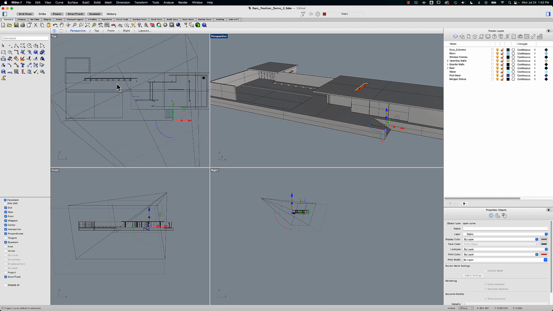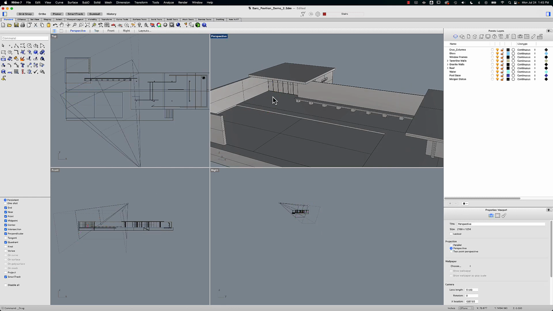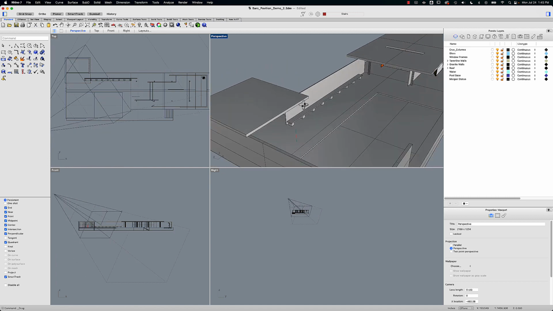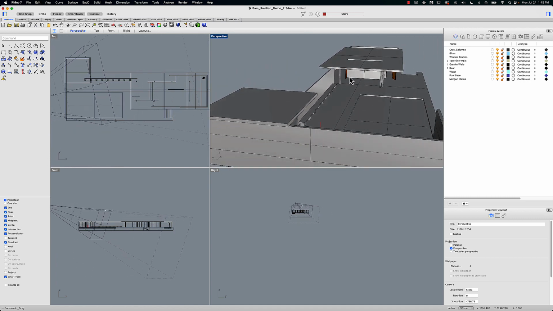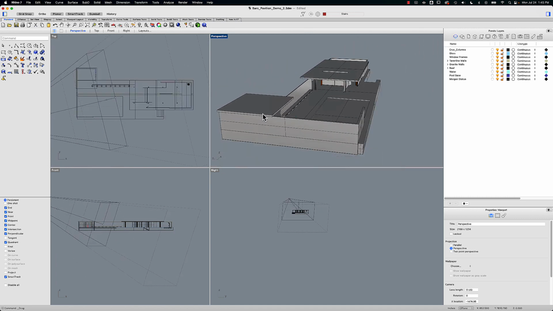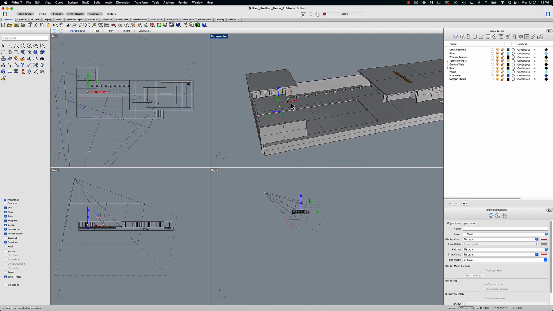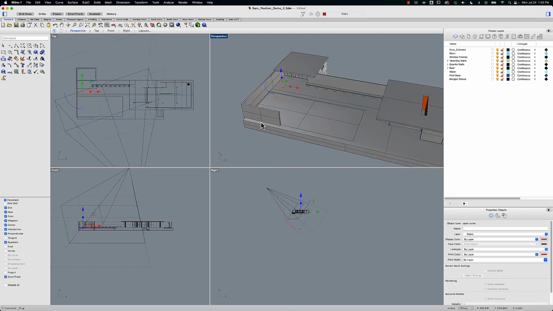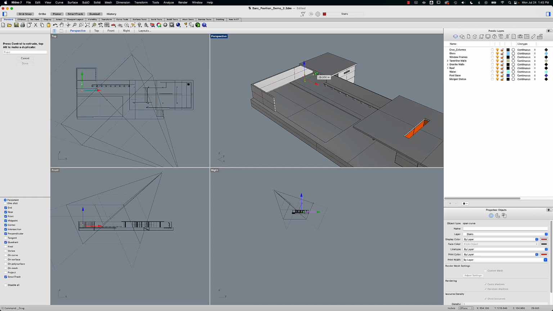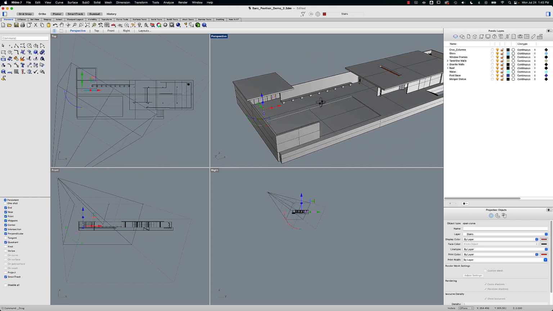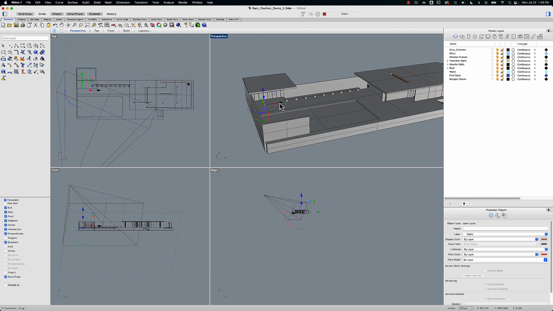So I'm just selecting that. I'm going to move over here in top view, and I'm going to move this over in the X and then over here. So I want my person to be standing here, and I want them to look this way. So what I'm going to do is I'm going to select this here. Let's actually move this a little bit back, and maybe, let's see, a little bit this way. And what I'm going to do now, it doesn't matter which perspective you do this in, but I'm going to hold down Option. I'm going to make a copy of that underneath this roof here.